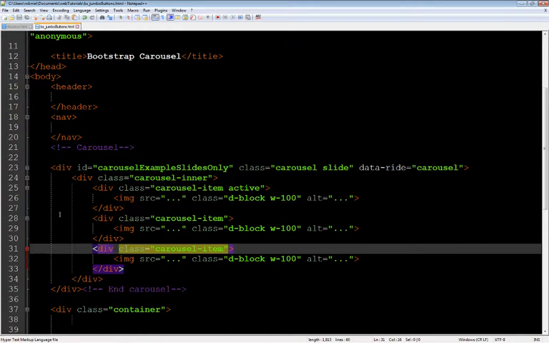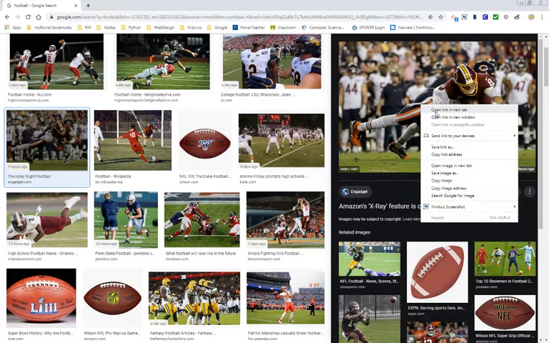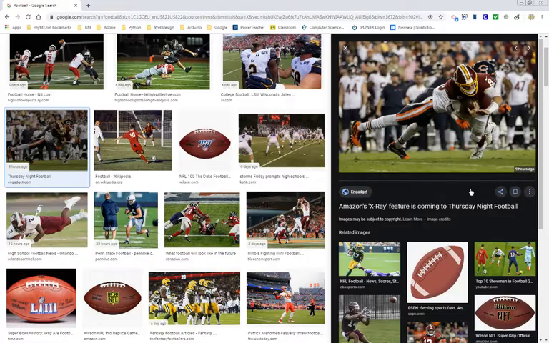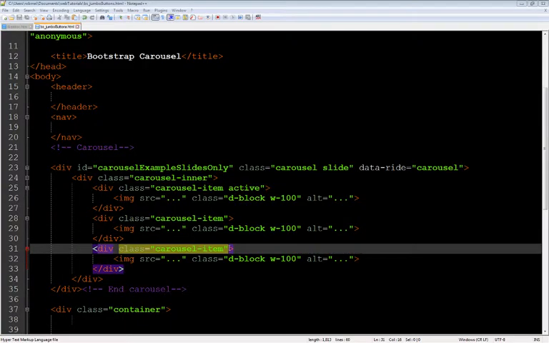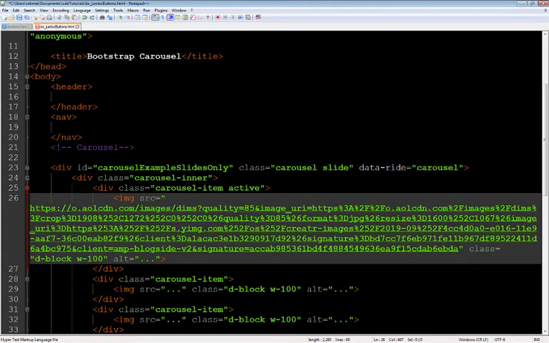So with this, right now you get a whole lot of nothing. So what we're going to do, and I just searched for football, though honestly I don't care what you search for, is copy a couple of different images here. It could even be placeholder, doesn't matter. I'm going to right click, copy the image address, and put that inside of our SRC, where it has these 3 dots. That one's kind of a long one, sorry. So we're going to do that for 3 of these images.